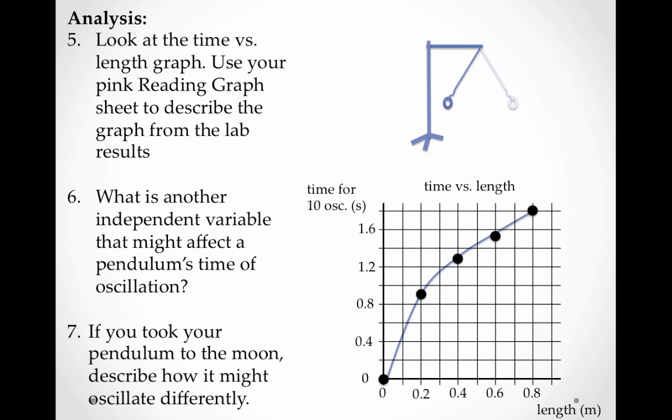The last comment I want to make isn't on your questions here but it's associated with any data that you get. When we create a relationship between these variables, we can see that relationship right here - length and time for 10 oscillations are interconnected. Another thing a pendulum can actually be used to measure is the length if we flip these around. In your math class when you solve for x, what you're really doing is flipping these axes. For now we're just going to look at this as the dependent variable axis and this is the independent variable axis. Let's say I took the length here and I made it some random length, and I didn't check with a meter stick, I just made it some random length here and set it. Then I timed it, and I timed 10 oscillations.